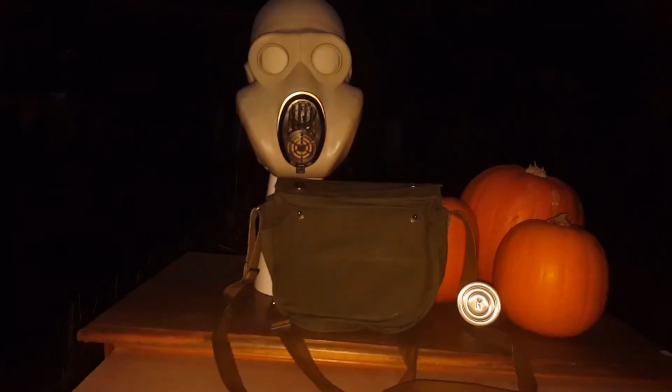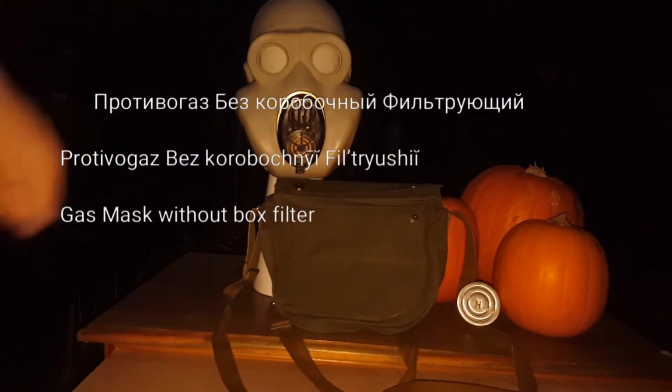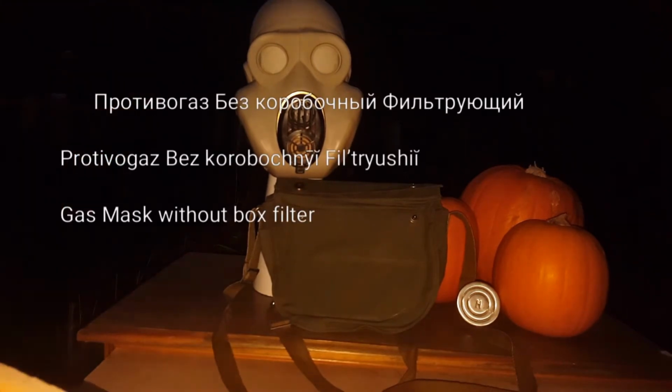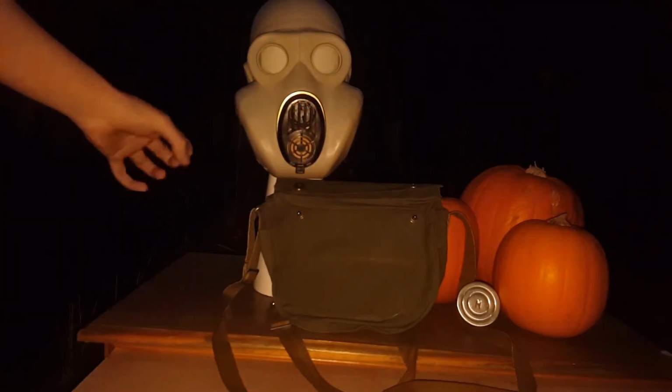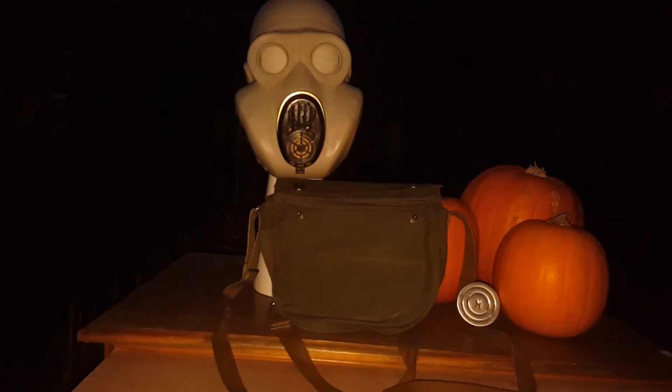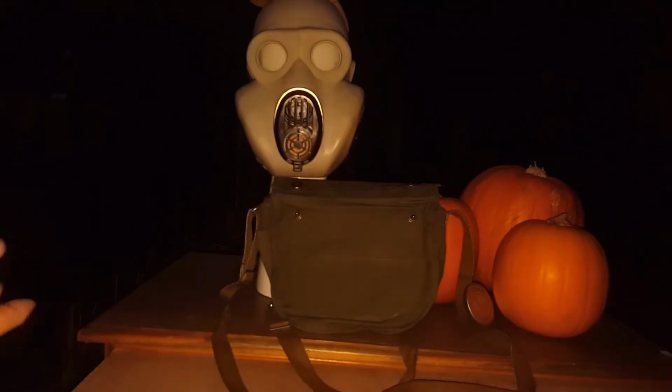About there, I think. So, I'm sure you can see what this is. This is the Soviet PBF. I forget the exact translation because it's really long, and I'm a native English speaker, and I am not learning Cyrillic, Bulgarian, whatever you want to call it. It just means gas mask without filter box. Essentially, it doesn't take a separate 40mm cartridge, canister, whatever you want to call it. It doesn't take a separate filter. It just takes these EO-19K, if I remember correctly, was the name. If it's not correct, I'll just put it on screen.